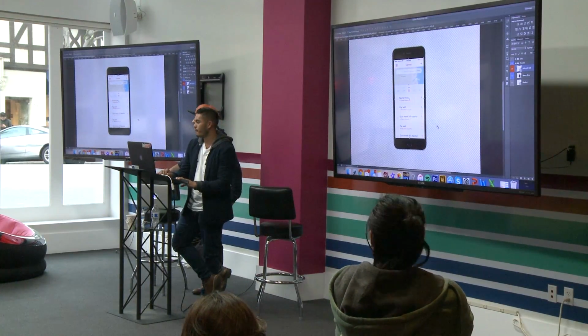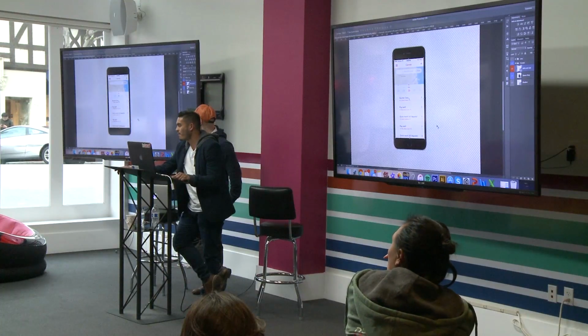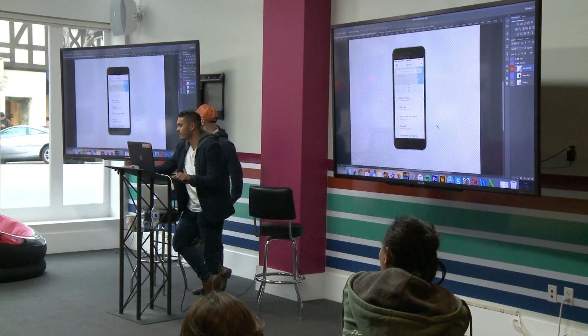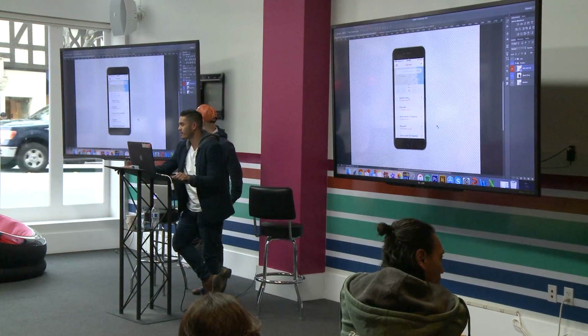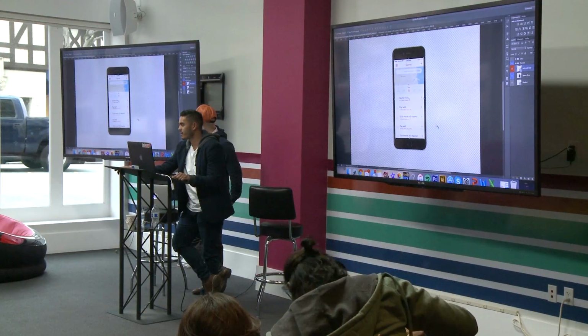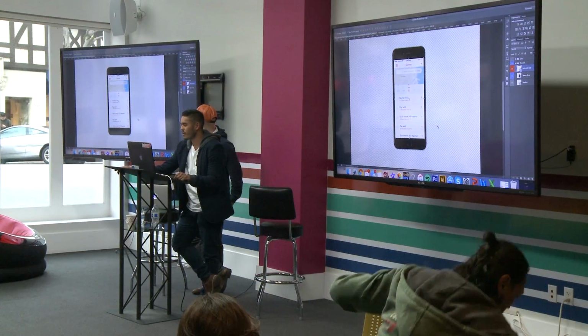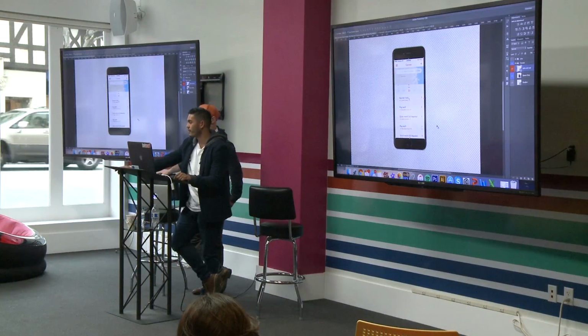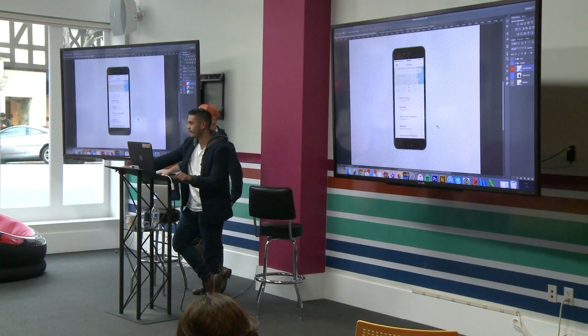Sort of like Principle. That's what our designer used for the last prototype that we made, and that worked pretty well. I think it gave a bit more flexibility than Invision. It's called Principle. Is it free? I'm not sure. I think so, but I have to check.